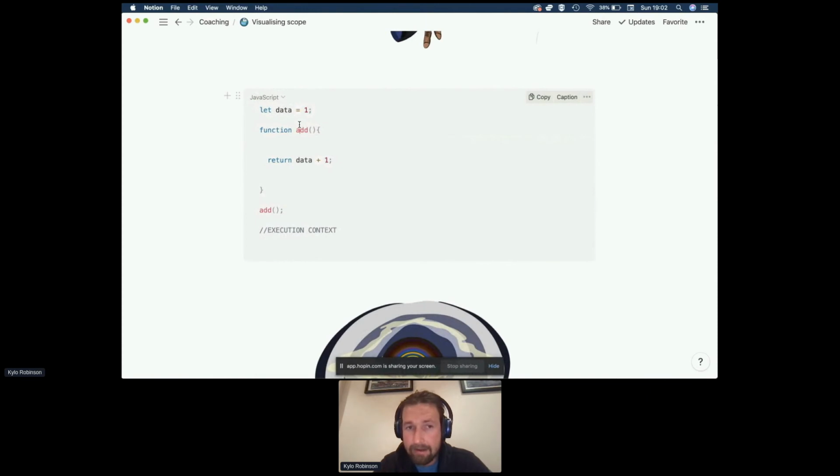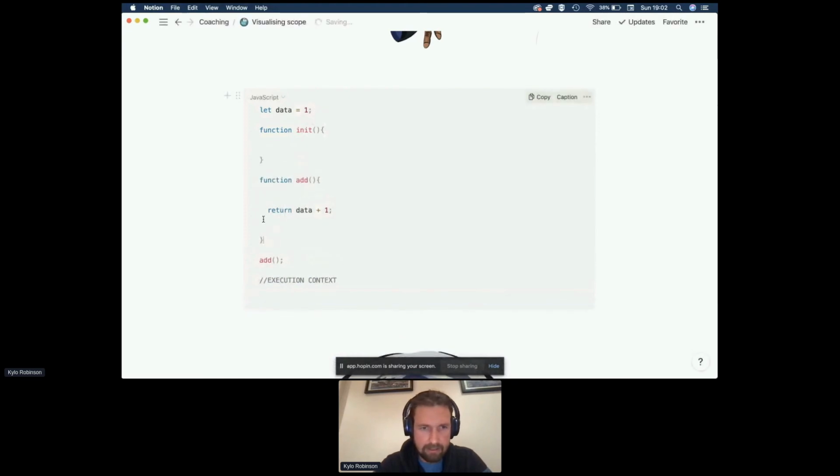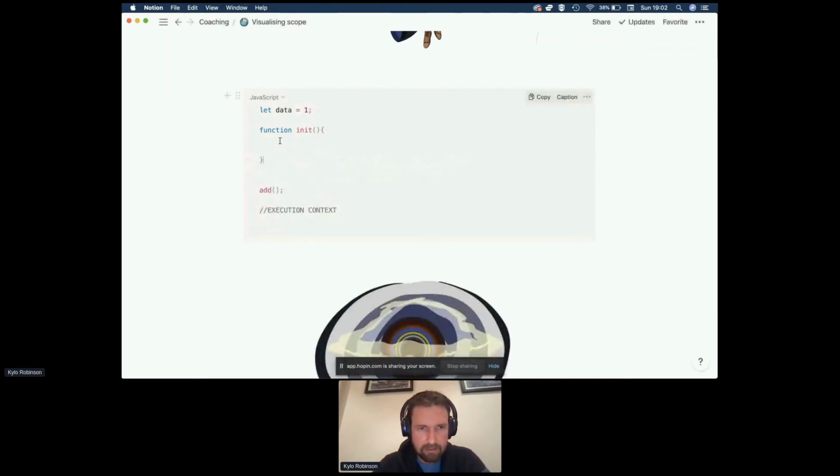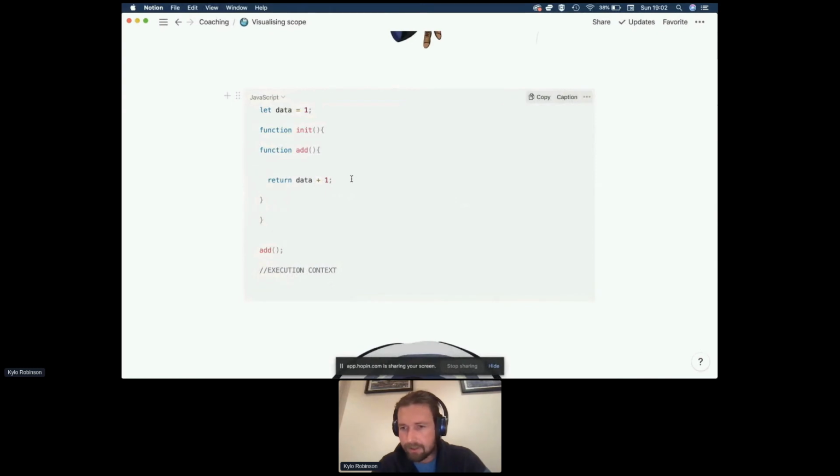But here's the thing. This is the pivotal concept behind scope, and what can be really confusing about scope is what the outer environment is. If I had a function here, function init, and I added this function inside of that, and I'm not going to bother with formatting, and forgive me for not using a proper code editor.